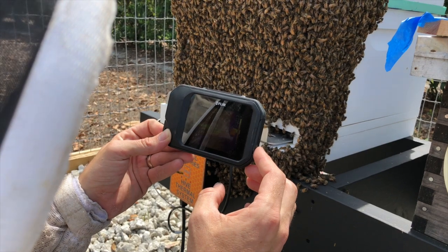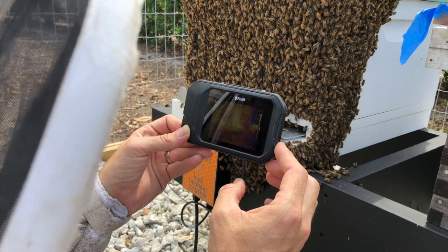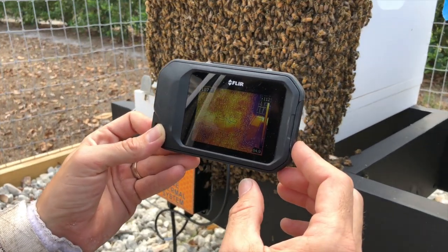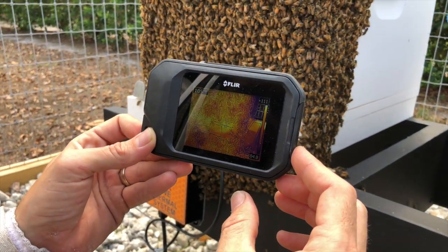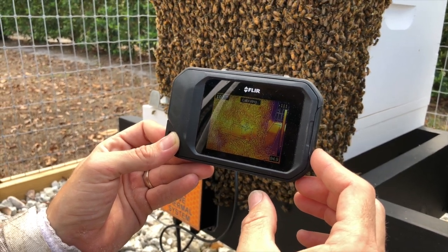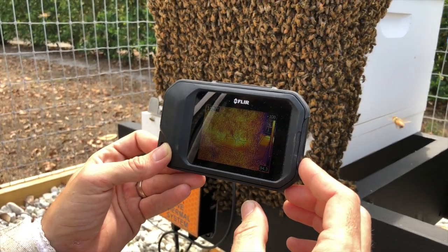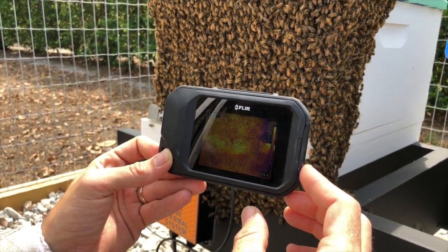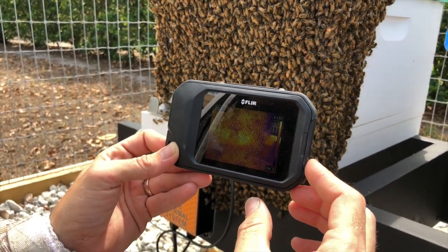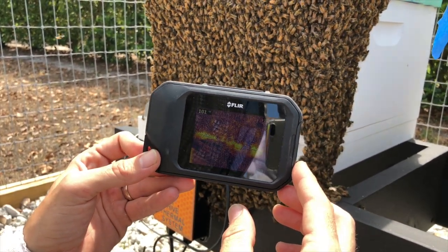That's the bees basically trying to pull the temperature down. So they're pulling cooler air in and pushing hotter air out. And so here we see the hot air leaving the colony, expected to be 106, 107. So it's doing exactly what we're expecting it to do. The bees are doing what they're supposed to be doing, and the mites are all dying, which is what they're supposed to be doing. So anyway, this is just some evidence that shows this thing is doing what it says it's going to do.